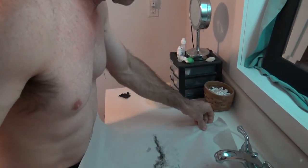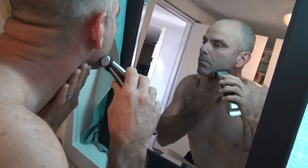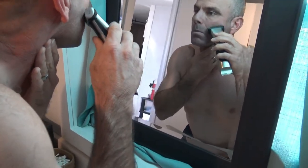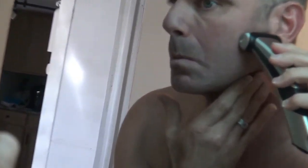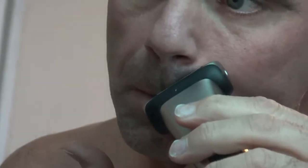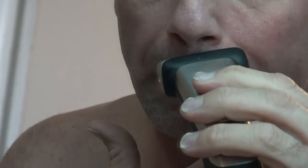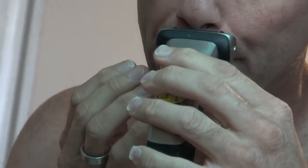This is me using the Philips Body Groom 7000 on my face, because it is called a shaver and trimmer. It's worth it — it does get the job done on my face — but it doesn't work nearly as well as my Panasonic Arc Precision foil razor. My Panasonic Arc is also a shaver and trimmer, but it's not built for shaving large areas of your body — it's more for trimming a beard.